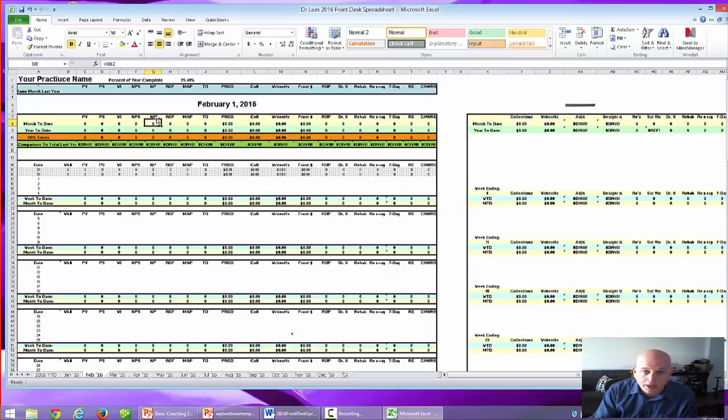NP are actual new patients in the office. I consider somebody a new patient that's filled out the paperwork. I sit down across from them and I ask them, tell me what's going on. They're only a new patient once in my office, but that's what a new patient is.